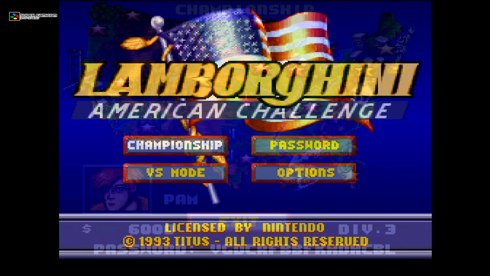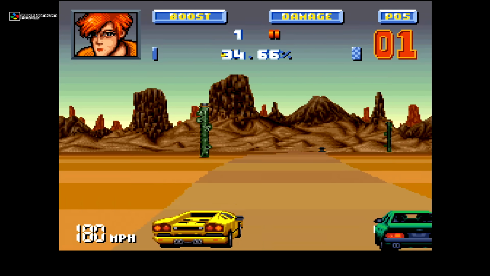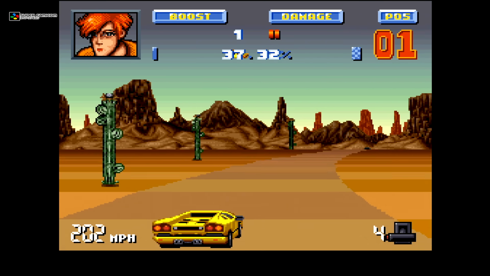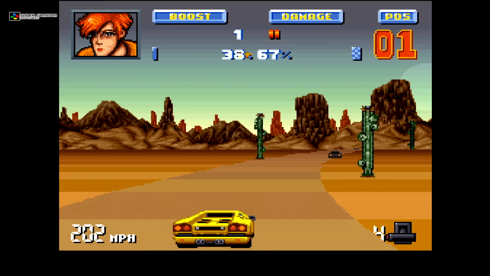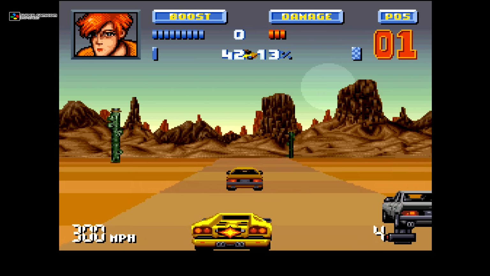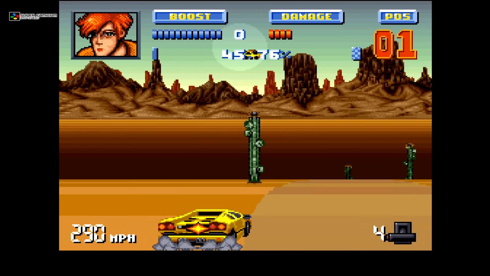Here we go with the only home console port, and it's on the Super Nintendo. This version supports the mouse and Super Scope. When the game is played with either accessory, the player can access a different game mode in which it's possible to destroy the opponents by shooting them. This is a nice little extra, but does it save the game from being dull like the other versions? Well, not really. The game is still quite boring.